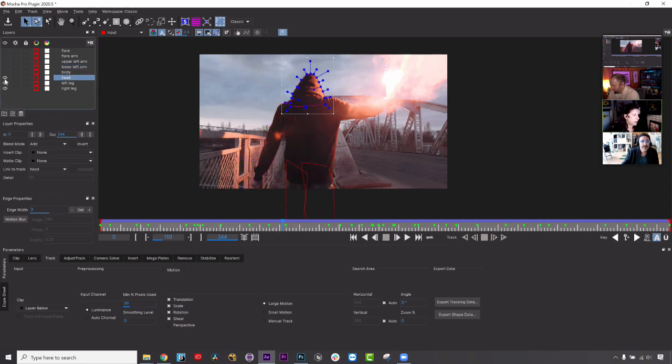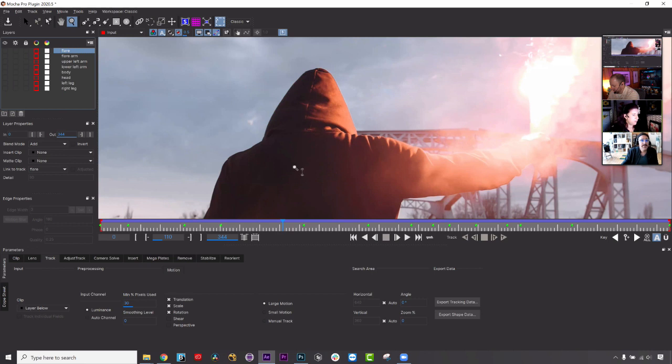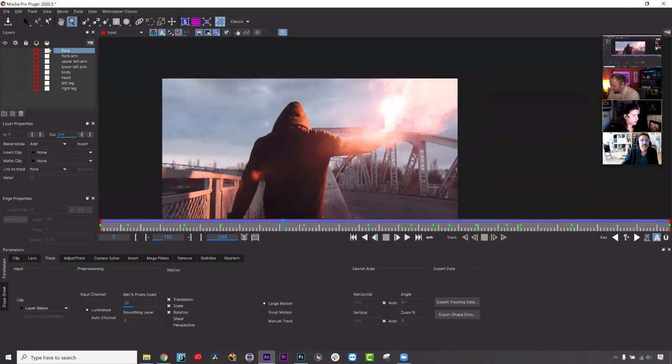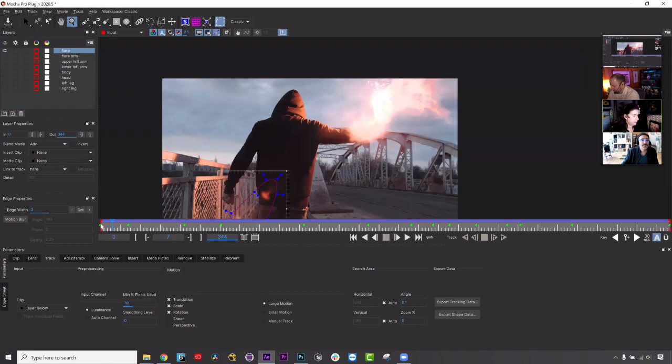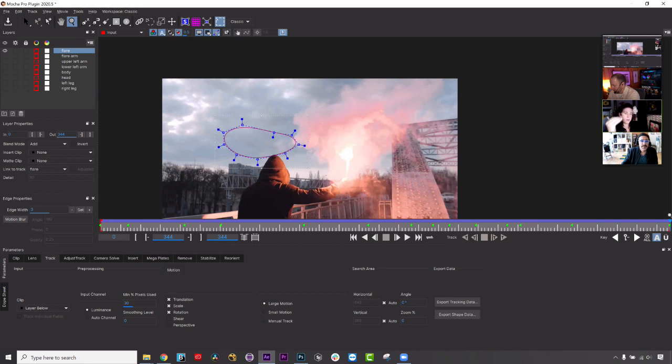Let's go in here and track this head from scratch. So we have this flare here that I sort of rotoscoped and tracked in our shot, and I'm going to put that at the top of the layer pile, because Mocha treats everything at the top of the layer pile as closest to camera, and every subsequent object lower in the layer pile Mocha will treat as further from the camera. This is user defined, so if you stack foreground objects at the top of the layer pile and roto everything behind them in successive layers, you'll always have holdout mats for everything that you're tracking.